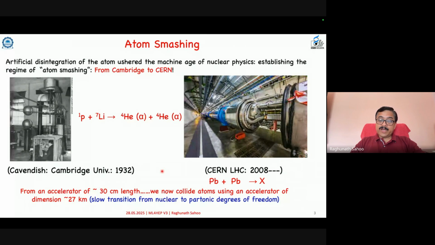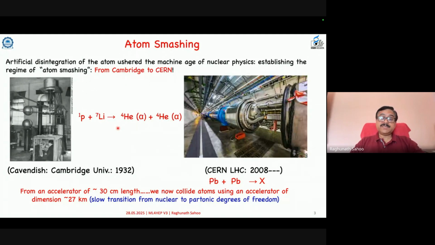And now we are operating the world's largest collider experiment at CERN, the European Laboratory for Particle Physics, where we collide lead ions, fully stripped lead ions, on lead ions, or proton and proton at TeV energies. And as everybody knows, twenty-seven kilometers is the periphery of the accelerator. So this is a view of the accelerator, and you can see the age of science and technology.